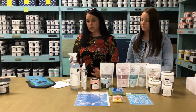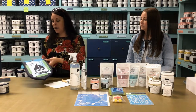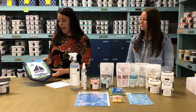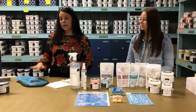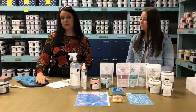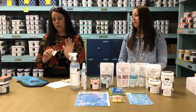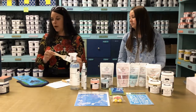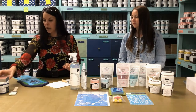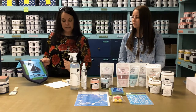So today we're going to do a little project. I have my little piece of wood and I gave it 2 coats of Blue Night. I also did a little sanding with my sanding pad between coats just to give it a smooth finish. To apply my paint, I used our little Snow White brush. It just went on really nicely. So we're going to do a little effect today with our stencil.